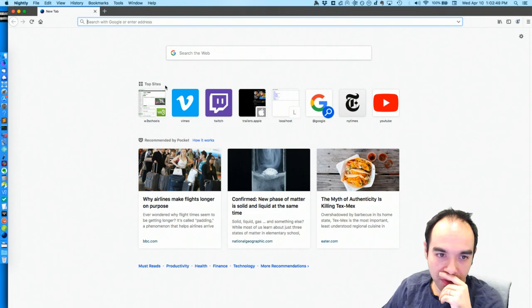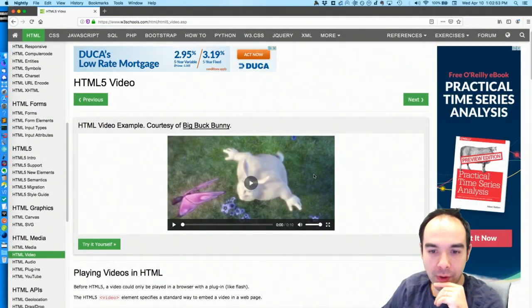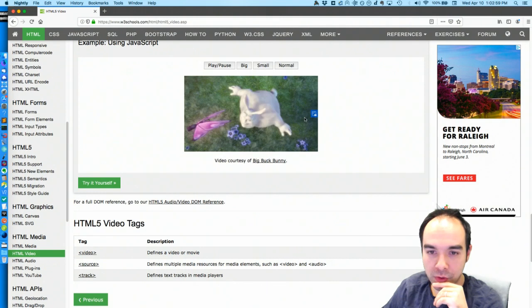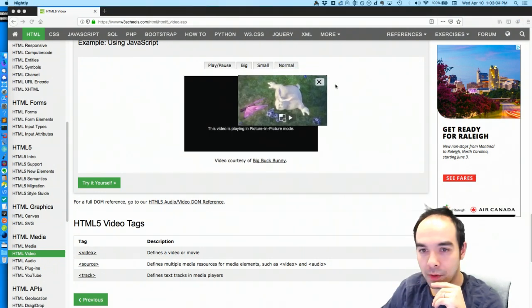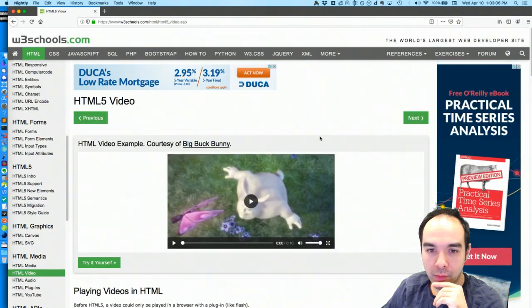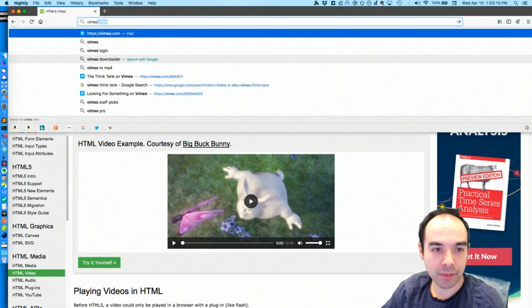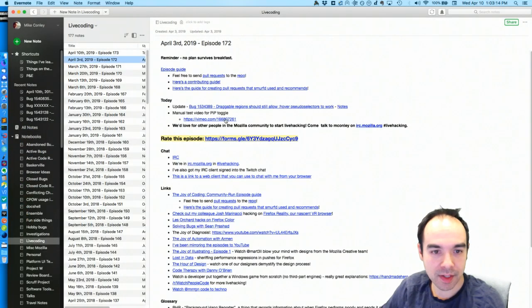So the toggle is now bound to the video element. It still appears in the corner as before, and it works for videos with controls and without controls. I can click on it and bring up little Big Buck Bunny here, and that works fine. But it also works for videos where, what was the testing video we were using last week? It's this hyper reality video.